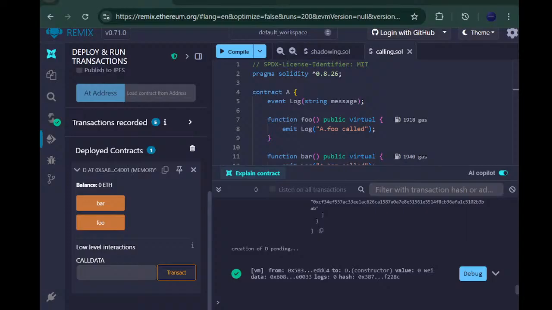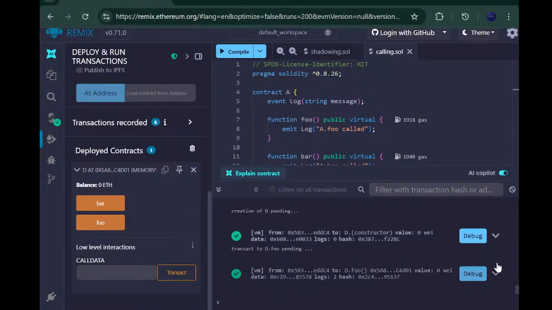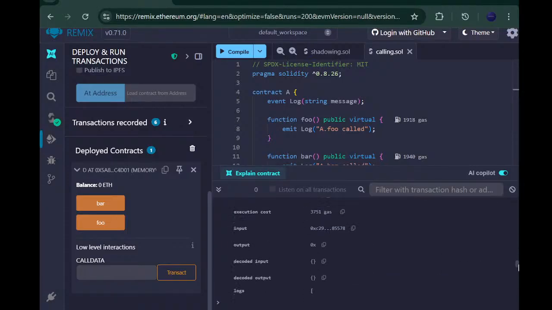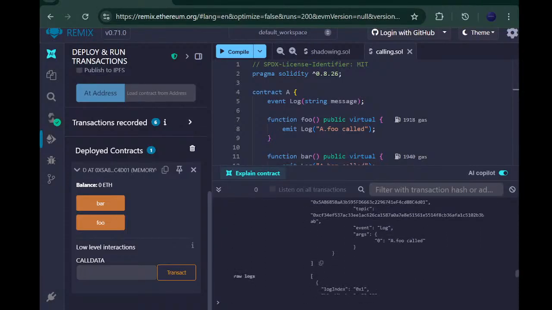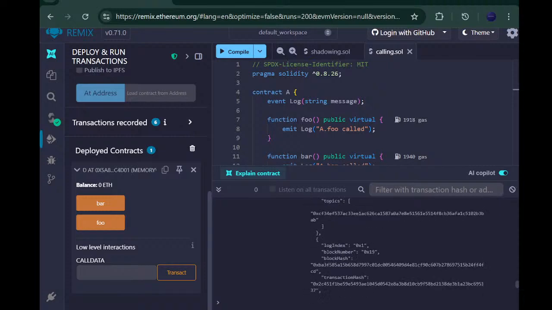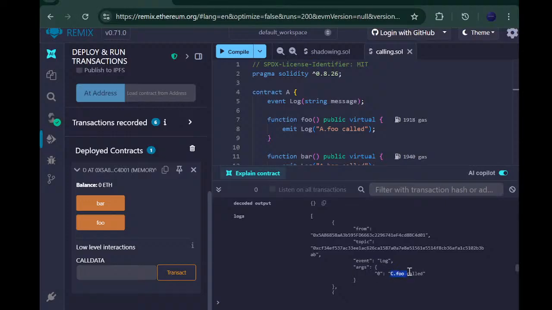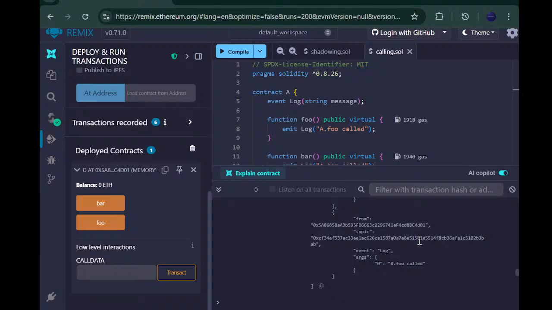Let's first call the foo function. So yeah, A.foo called, and then A.foo called. Right, that's the first one, and that's the second.